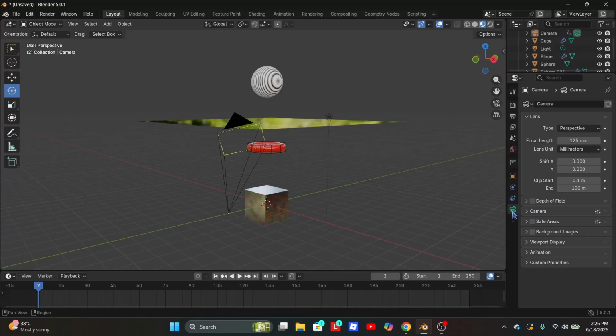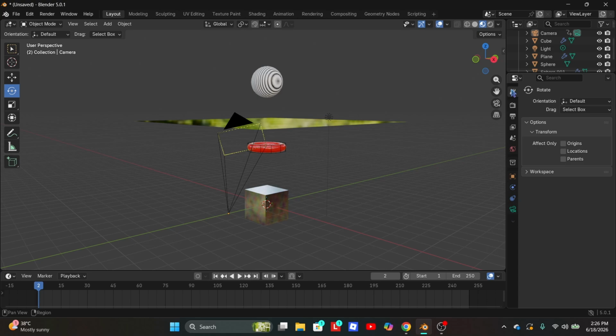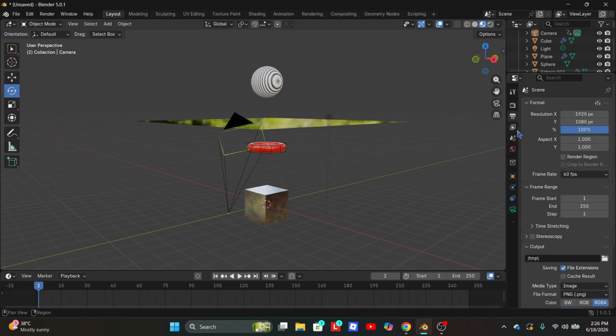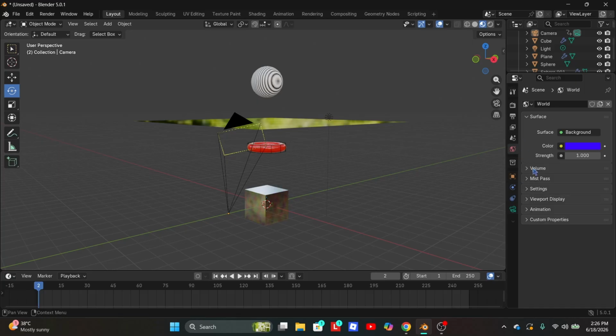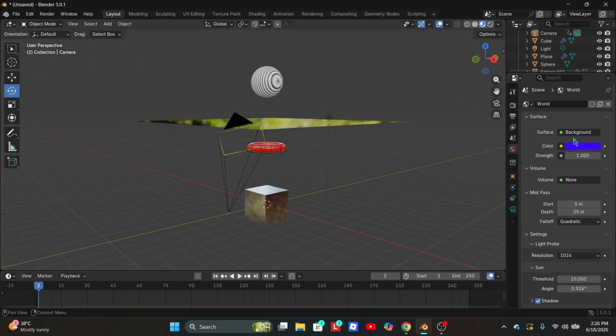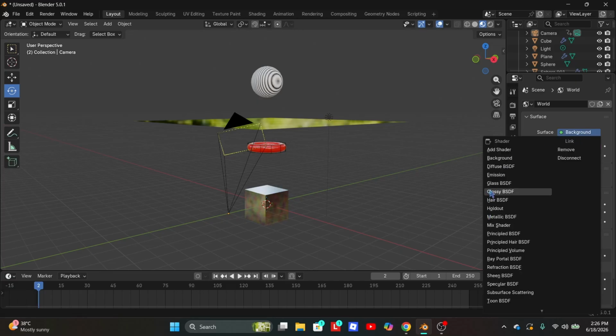I don't really remember how I put the skybox in, but I do remember it was something in this area here. I kind of don't remember. An image is what I'm looking for. I add... What do I put?